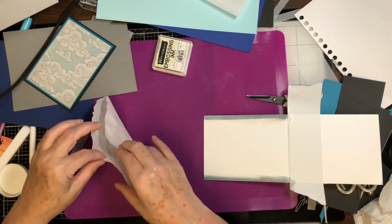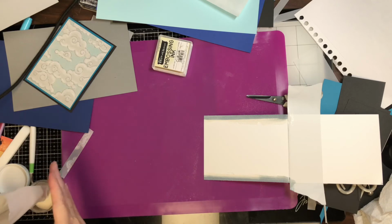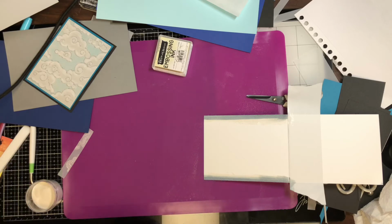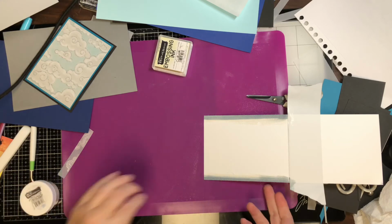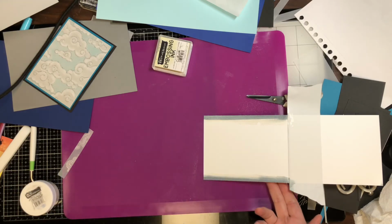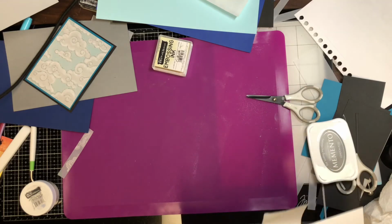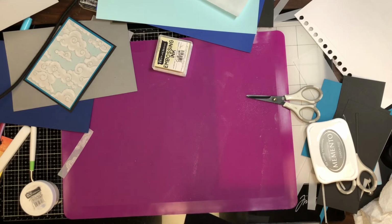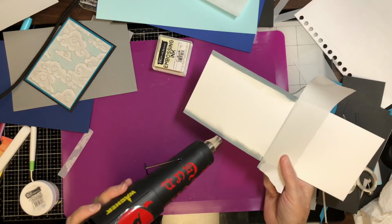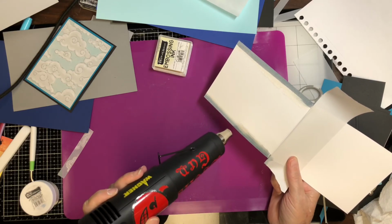So again, clean up your embossing powder, close it off, and set it aside. Don't do what I did and blow your embossing powder and melt it all over your surface. There must have been something fuzzy in my embossing powder, because apparently I took another fuzzy off. When you have a lot of animals, getting a piece of hair on your projects is highly likely.